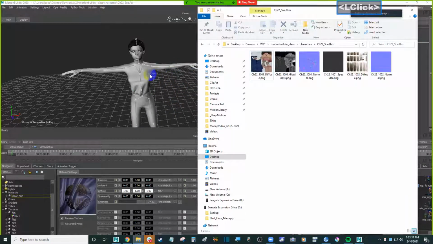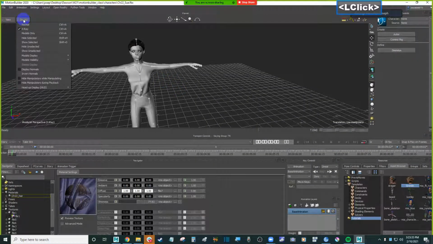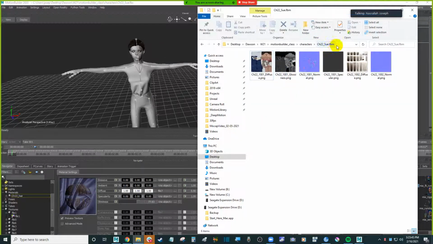So if your character comes in like this, no textures, you try to display, go on display, models, textures, and nothing is showing up, you go to that FBM folder and you just select the texture and you drag and drop to the mesh.